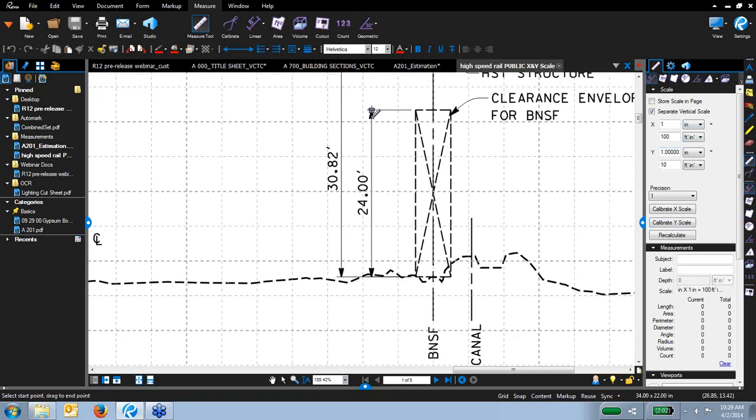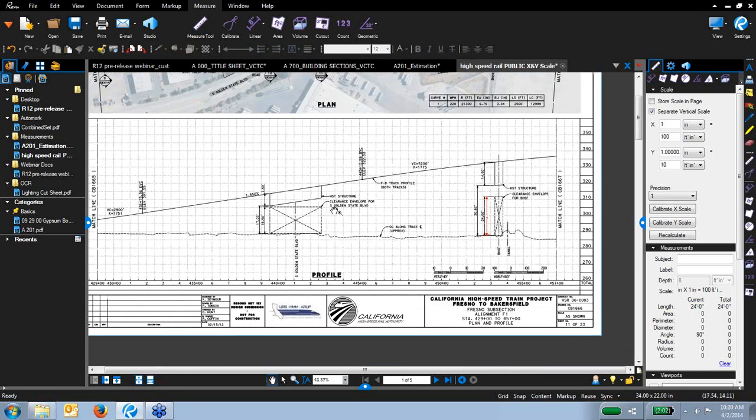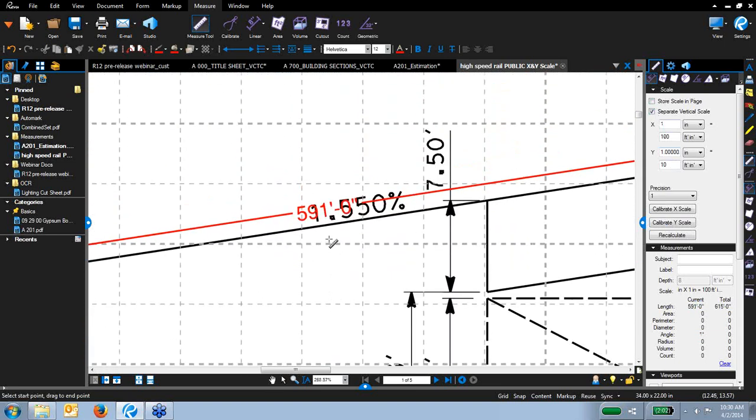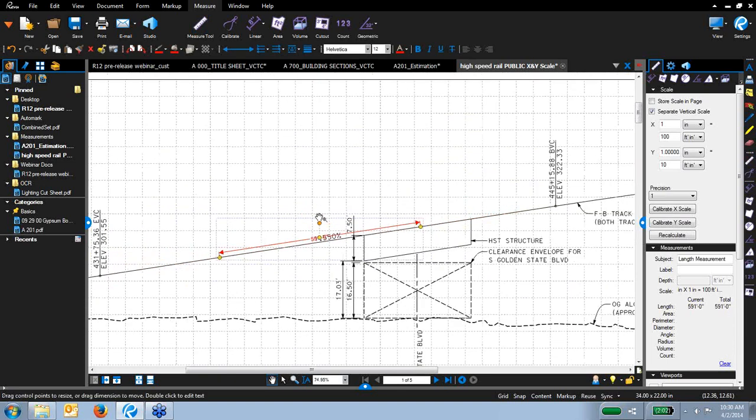Now we always want to go through and make sure we are drawing to scale. All right, 24 feet. I think we can all agree. Now for the civil customers, if I wanted to get the length of this line, it was literally impossible to do that previously due to the difference in scales. So now that we've calibrated them properly, I can select from here to here and figure out exactly how long that line is. It's 591 feet. Yep, exactly. So we can now get true measurements even if you have scales in separate axes.